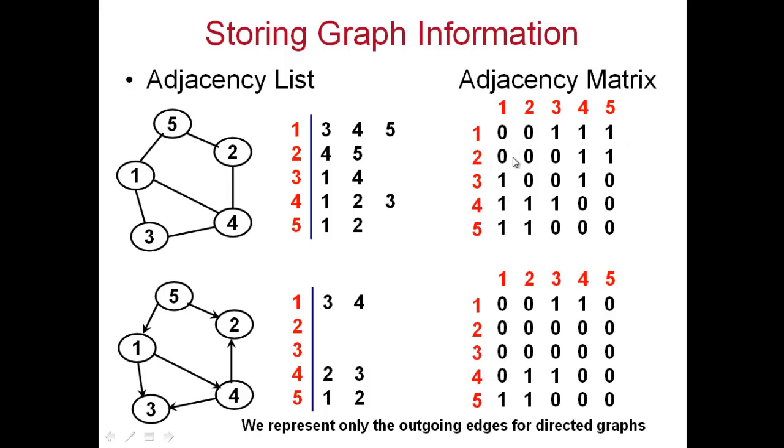Similarly for node 2 you have 0, 0, 0, 1, 1. The column for node 2 is also 0, 0, 0, 1, 1. Similarly node 3, 1, 0, 0, 1, 0, and the column is also 1, 0, 0, 1, 0. So this is a property of a symmetric matrix, and for undirected graphs, the adjacency matrix is a symmetric matrix. Whereas for a directed graph, the adjacency matrix will not be a symmetric matrix, most likely need not be. So you have, say, for node 1 entries like 0, 0, 1, 1, 0. We don't really expect that to be for column 1, 0, 0, 0, 0, 1. That's different from what you have for row 1.